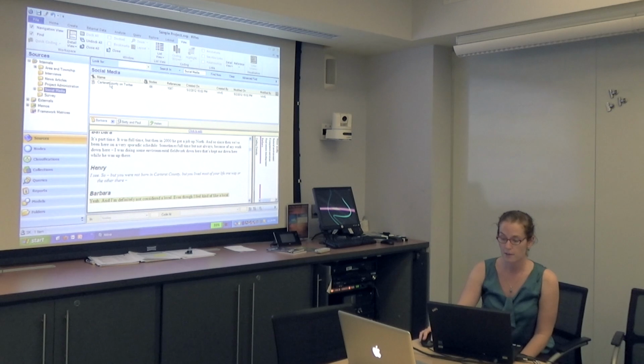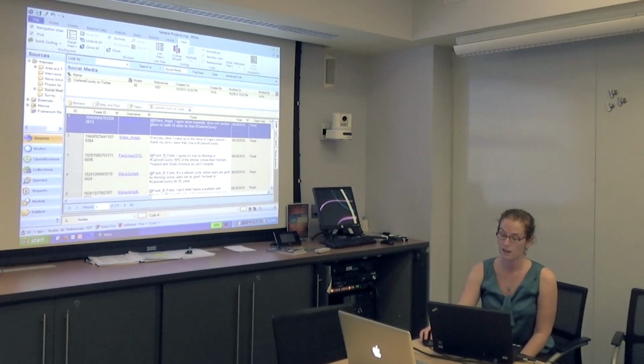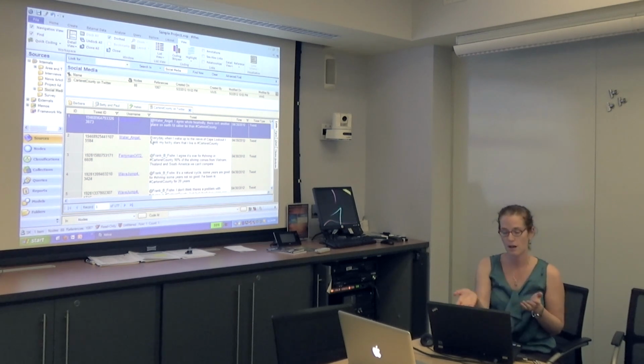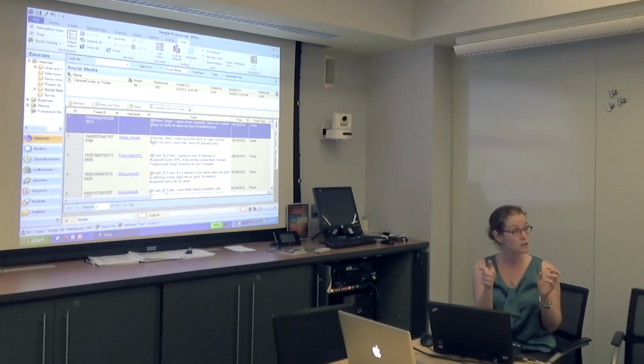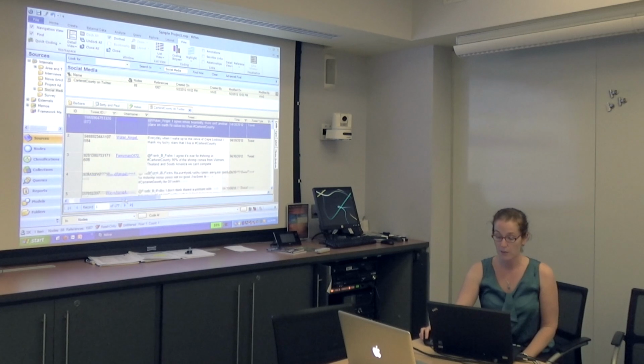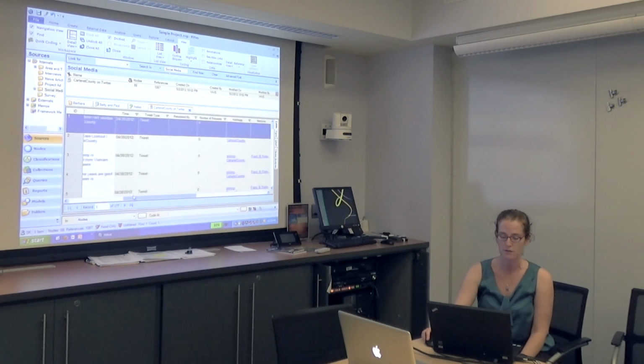And then they also have social media data in here, so let me show you what that looks like. Here's something that comes from Twitter. When you import things from Twitter, when you download them using NCapture, they can come into the software as a PDF or as a data set. All that means is that it's in tabular format, and it will actually pull from the web not just the tweet, but also different attributes about the person who posted it, and whether it was a tweet or retweet, or sometimes biographical information about the person who posted it, or how many followers they have. So different types of information that's available.